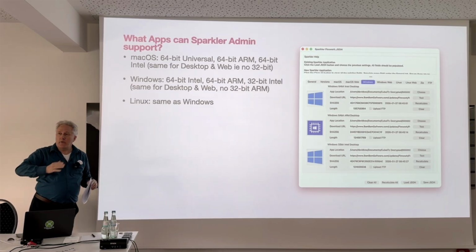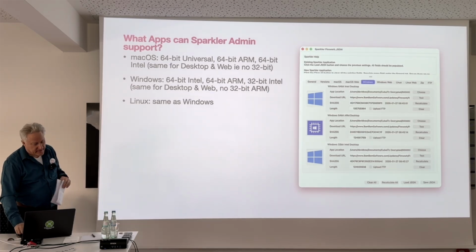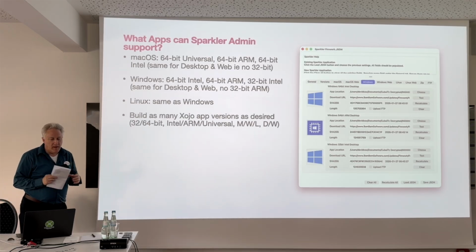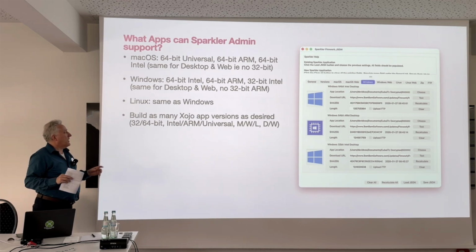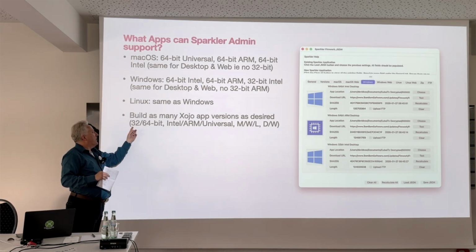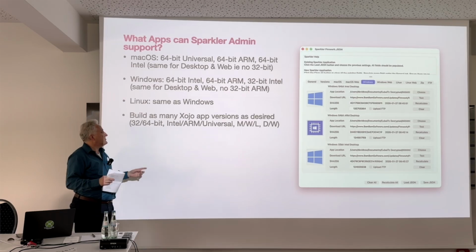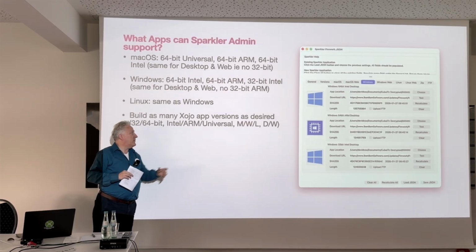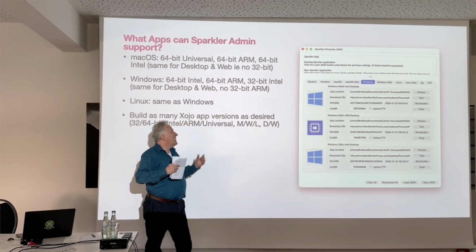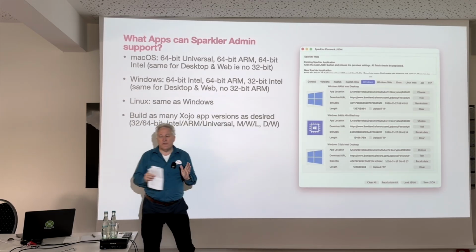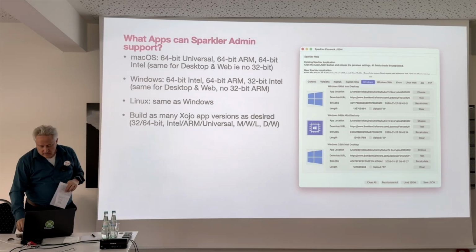So that's how I've got it to support Linux as well. So you can build as many or as few applications as you want. You can build 32-bit and 64-bit versions. You can build Intel, ARM and Universal versions. You can build Mac, Windows, Linux versions. You can build desktop and web versions, and it'll handle all of them.